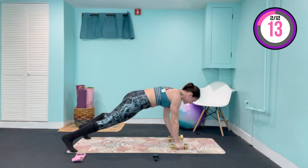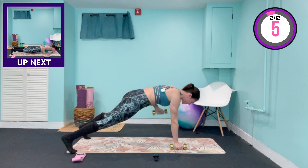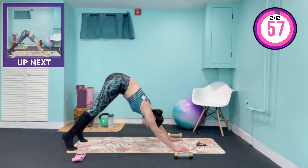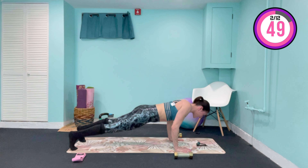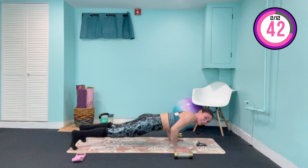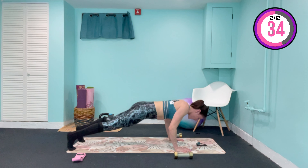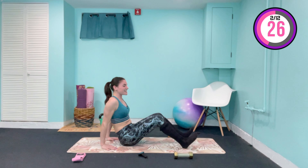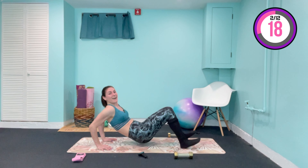Move those weights over to the side, hands right below the shoulder. We come up into a downward dog — as we come down, if you can, triceps push-up with elbows coming towards the waist. Lift back, come forward and slowly down. If the triceps press up is too much or you have a rotator cuff issue, just come into a standard push-up or do it on your knees. Take one more downward dog, stretch it out, come down to the knees, and flip around. Dig the heels in, toes are up, hands below the shoulder — lift the hips up nice and high. Come down, down, and squeeze it up. Try to drop a little bit lower, lift those hips a little higher.